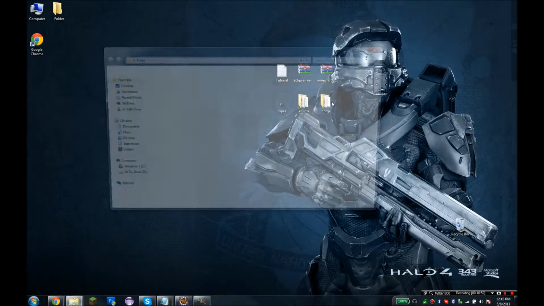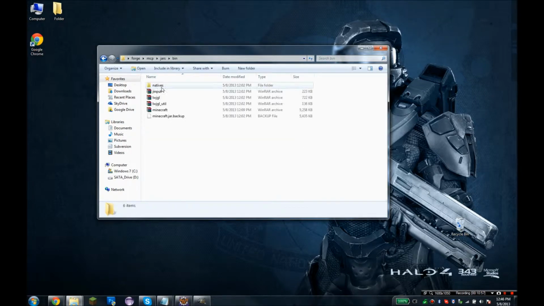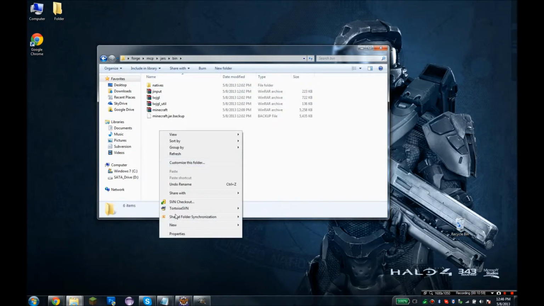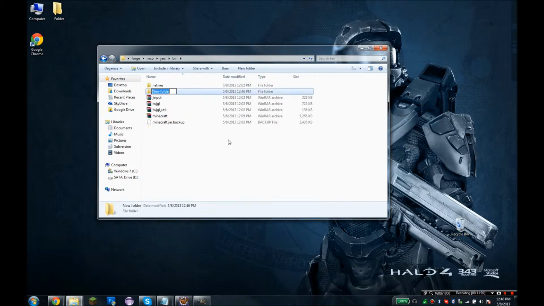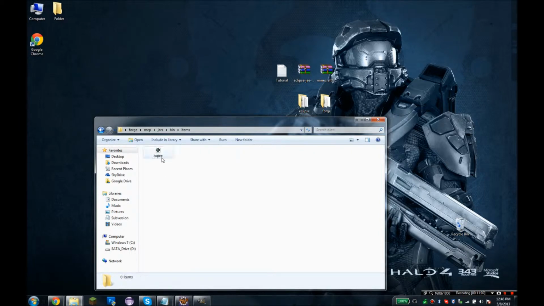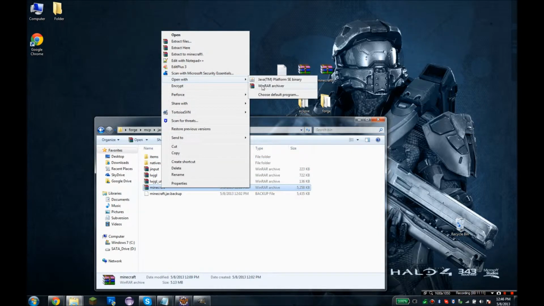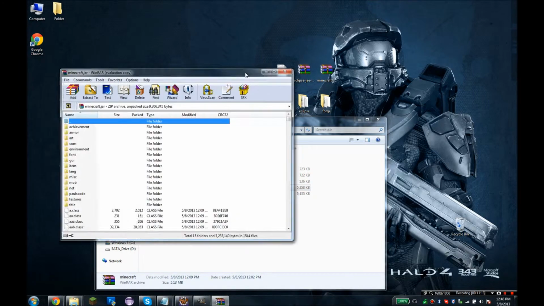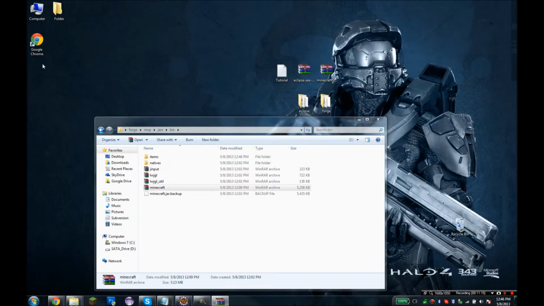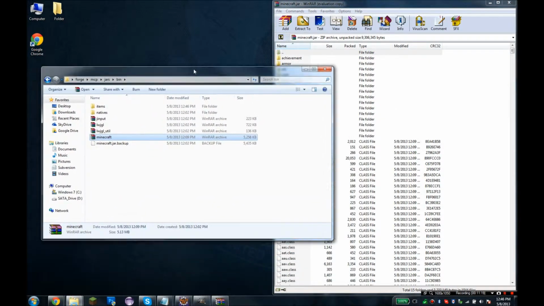And what we're going to do is go to our Forge folder, go to MCP, jars, bin, and create a new folder here called items. There we go. So there's our items folder. We're going to drag our rupee into the items folder. Open up your Minecraft.jar with WinRAR or some other archiver program.